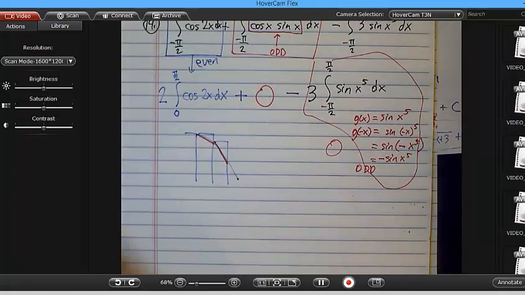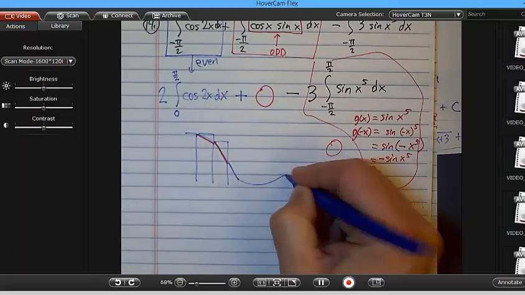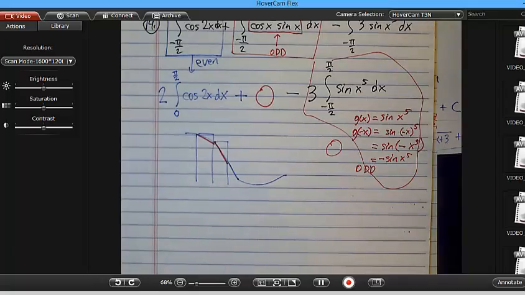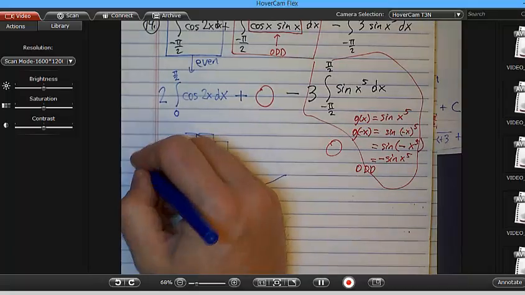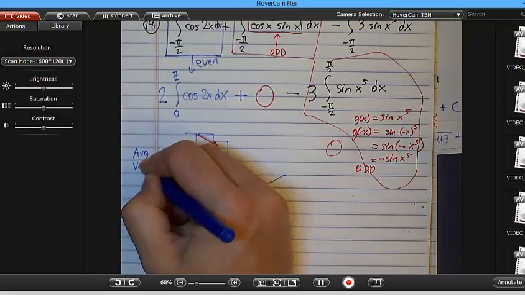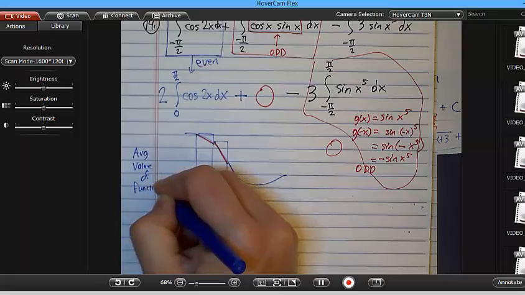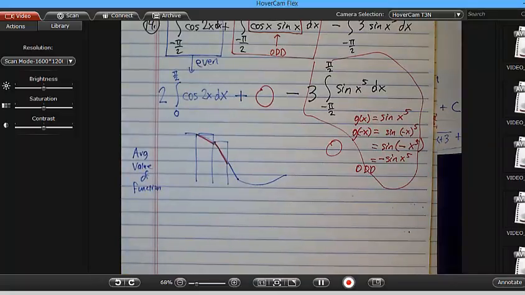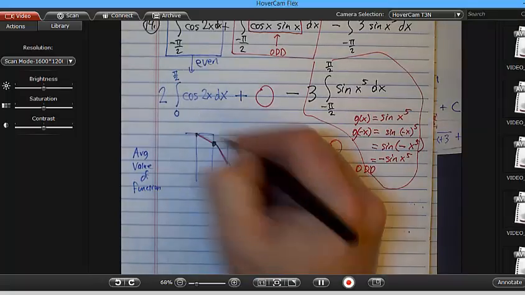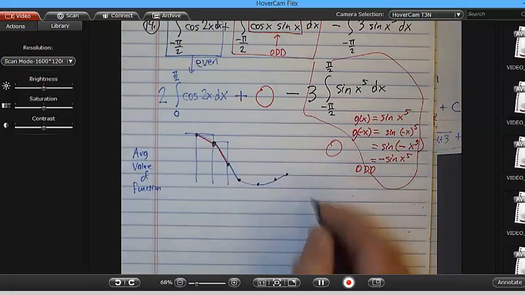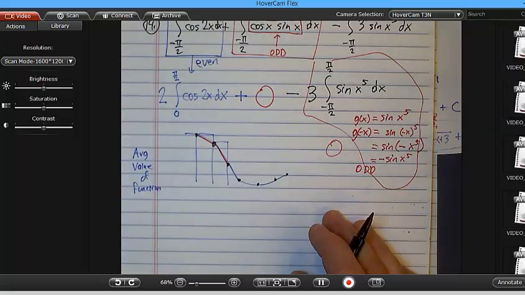I mean, here's my elevation, right? Actually, this is almost it. It went back up again. And so if I wanted to know the average height, the average value of a function, what do I do? Well, I can compute the value at n points, add them all up, and divide by n. That's the idea.